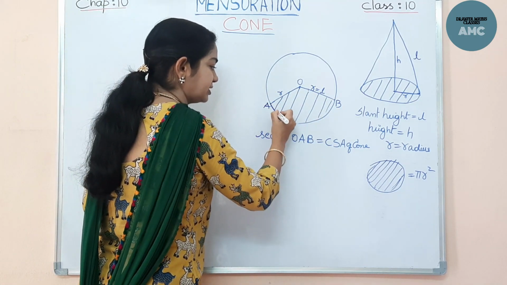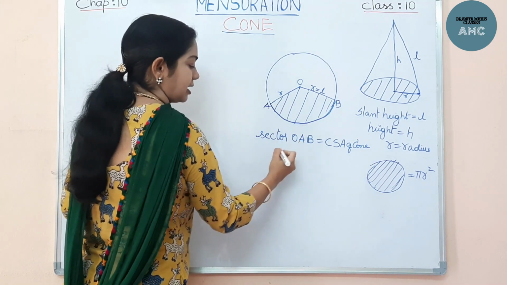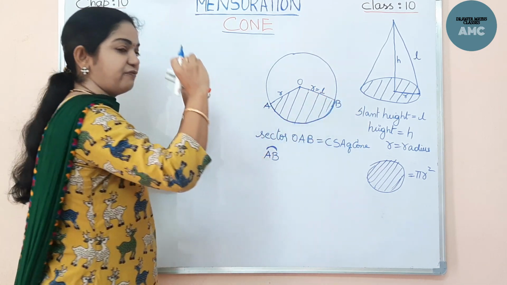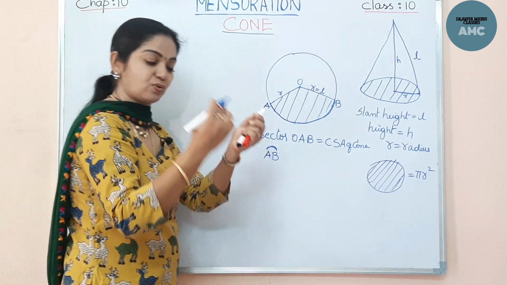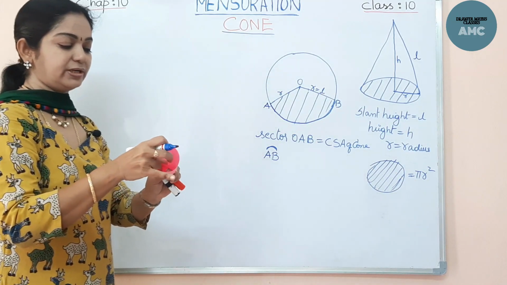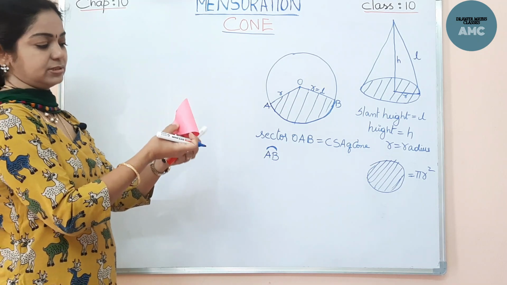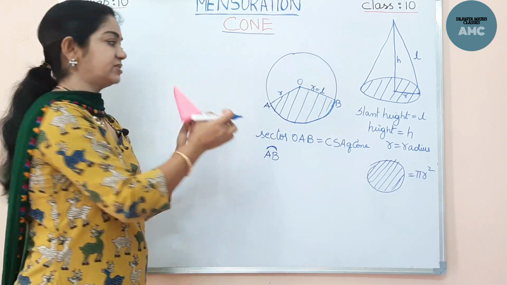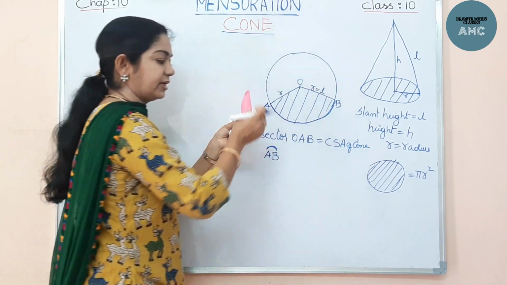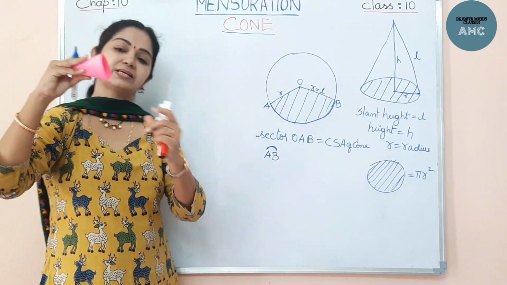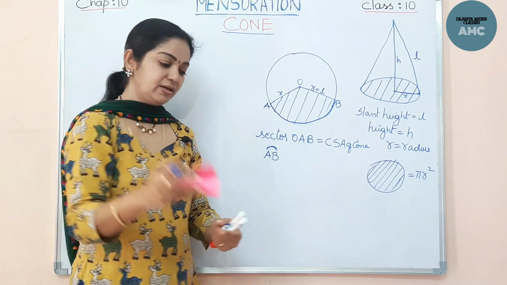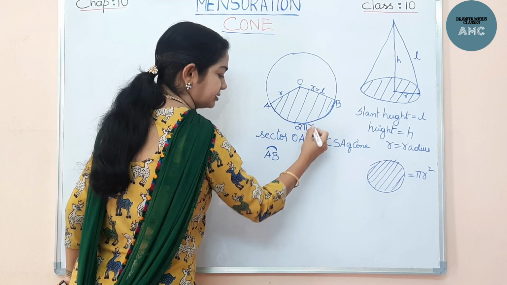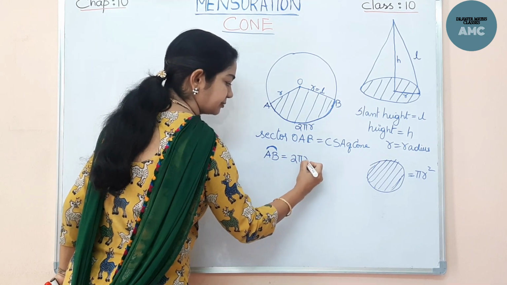Also, if you see the length of the arc here, this is arc AB, a minor arc. This length of the arc AB, if I fold it, becomes the circumference of the circle. Just if I fold it here, now this is the cone. I folded it and you get the circumference of the circle. After folding, this arc clearly becomes the circumference of the circle. How can I tell the circumference of the circle? It is 2 pi r, isn't it? Now this is 2 pi r.